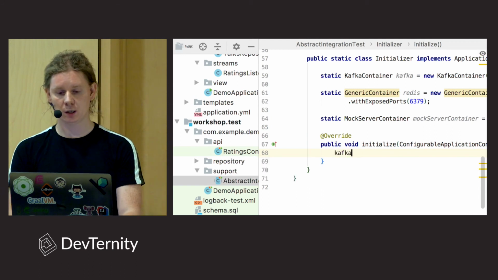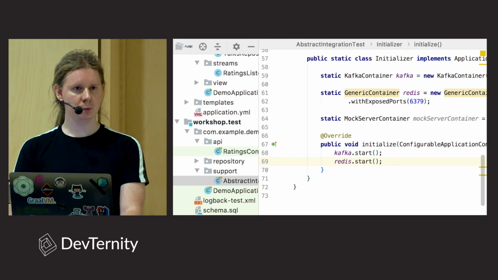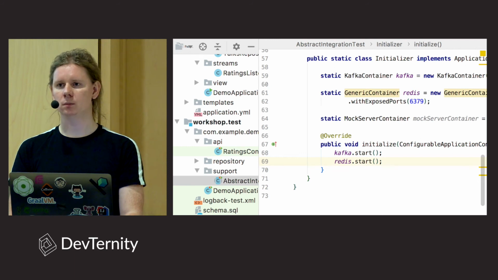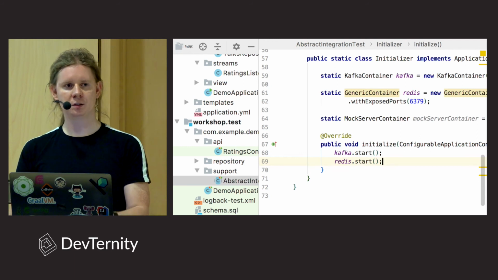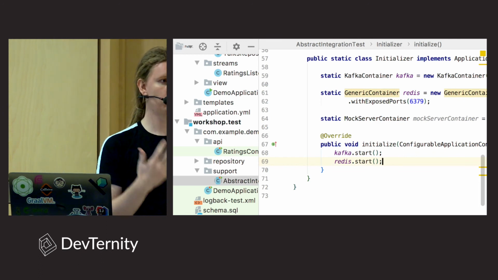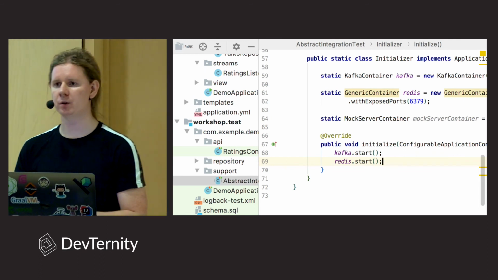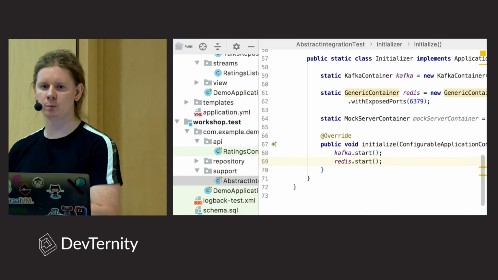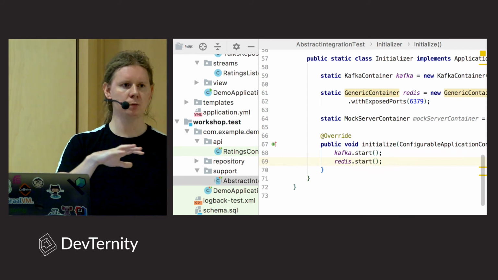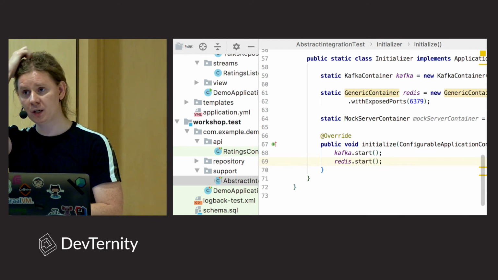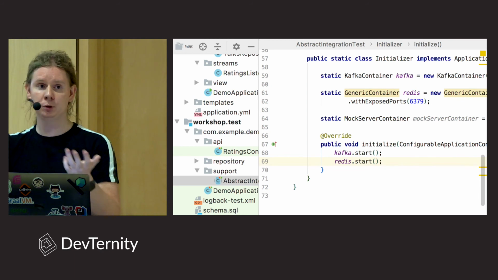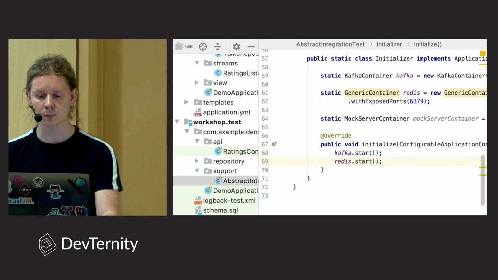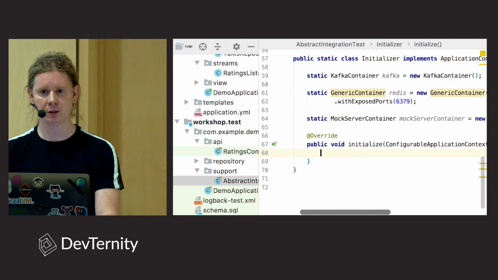We can start them, Kafka.start, Redis.start, and so on, but then we'll be starting them sequentially. But as I said, it's a framework. It's the code you write. So it's up to you how to start things. With Docker Compose, people ask, how do I start them in parallel? How do I start one after another? With Testcontainers, well, it's up to you, the way you code it. So instead, I'll be starting everything in parallel.